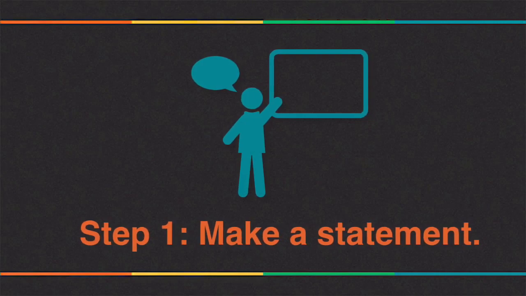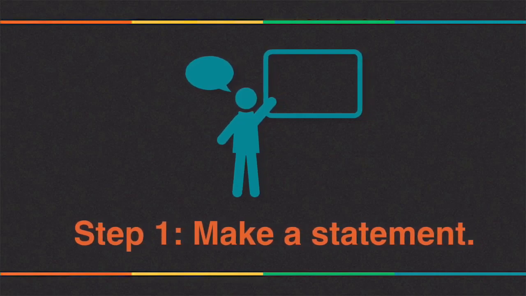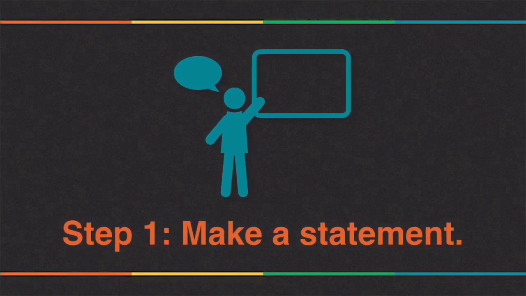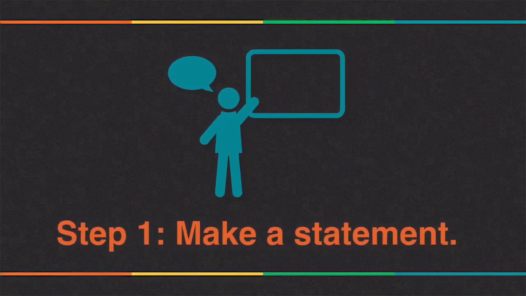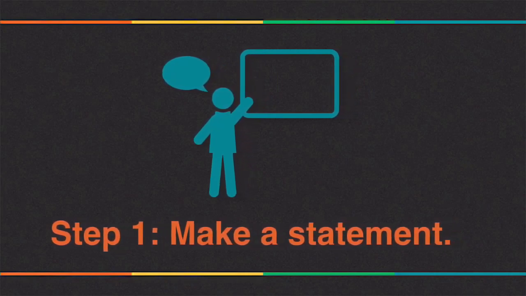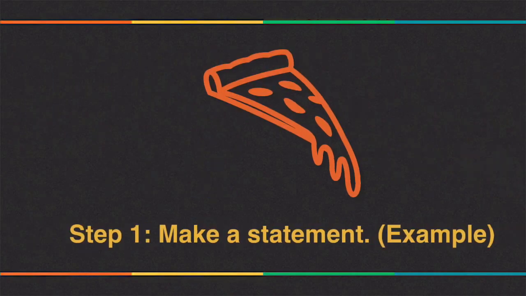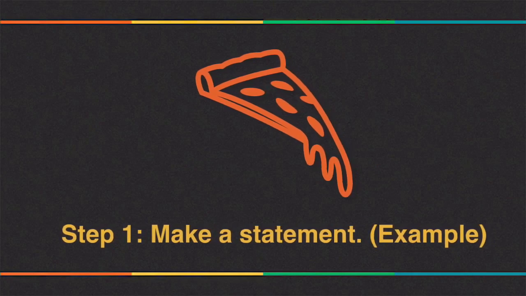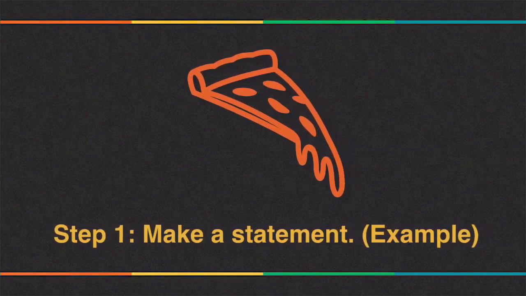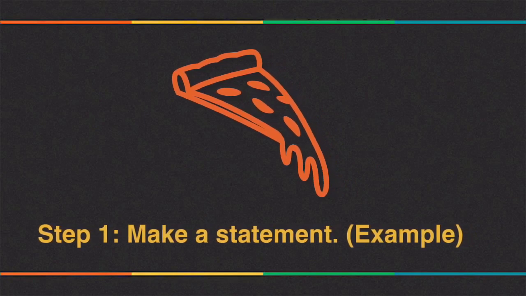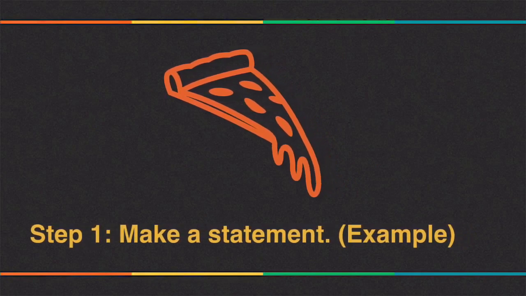You can start off your circling with a statement. Remember, this statement should contain a subject, a verb, and an object. And optimally, it will contain the language structure that you are trying to highlight. Here's an example. You might be talking about a story in which one of the characters is at a restaurant. You might make a statement like, John eats a pizza.